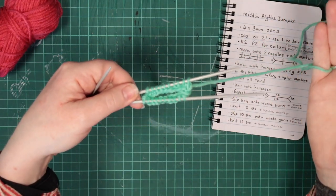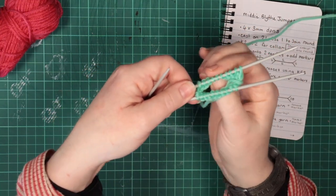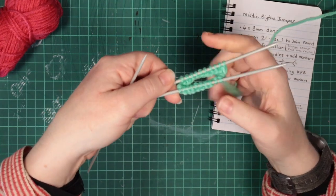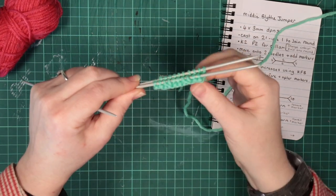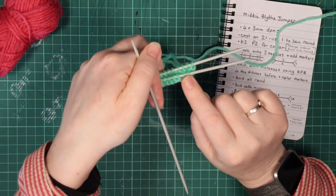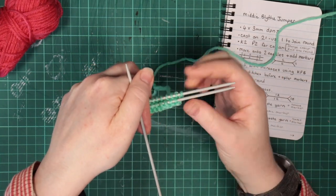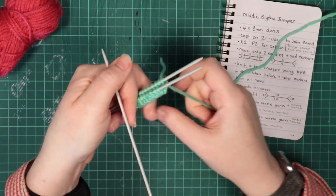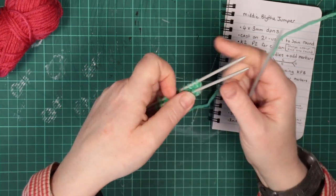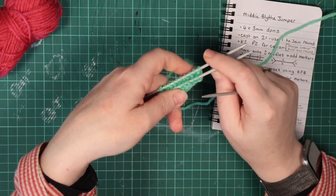Done. As you can see, I've still got my working yarn on the right and I'm holding it so my stitches that I have knit so far are pointed downward, down to the ground, so away from camera. And I repeat, I do that again. I always make sure the first couple of stitches on a new needle are fairly tight and I hold the needles quite close together so you don't end up with a big ladder effect. If you're leaving too much space, you might get a ladder. But I will continue on knitting two, purling two, until I have my collar built up a little.